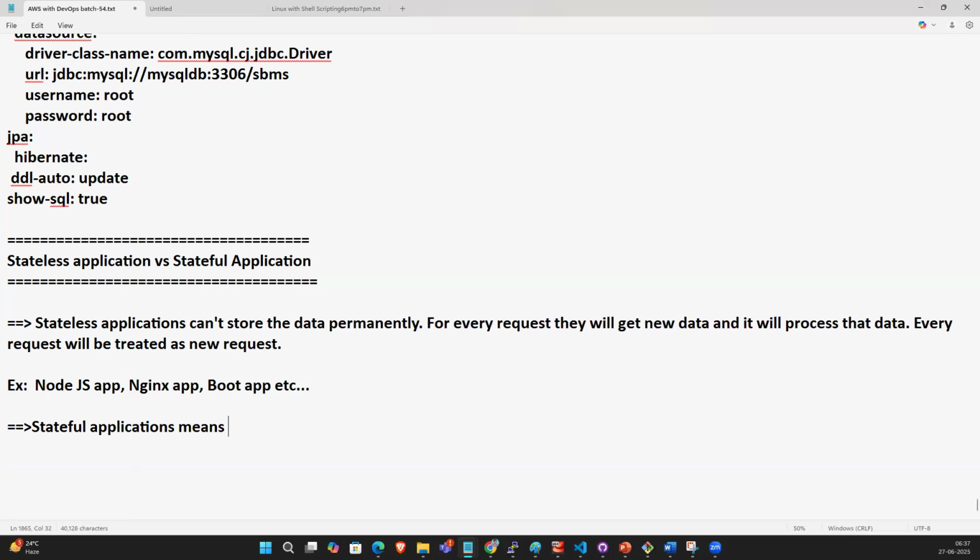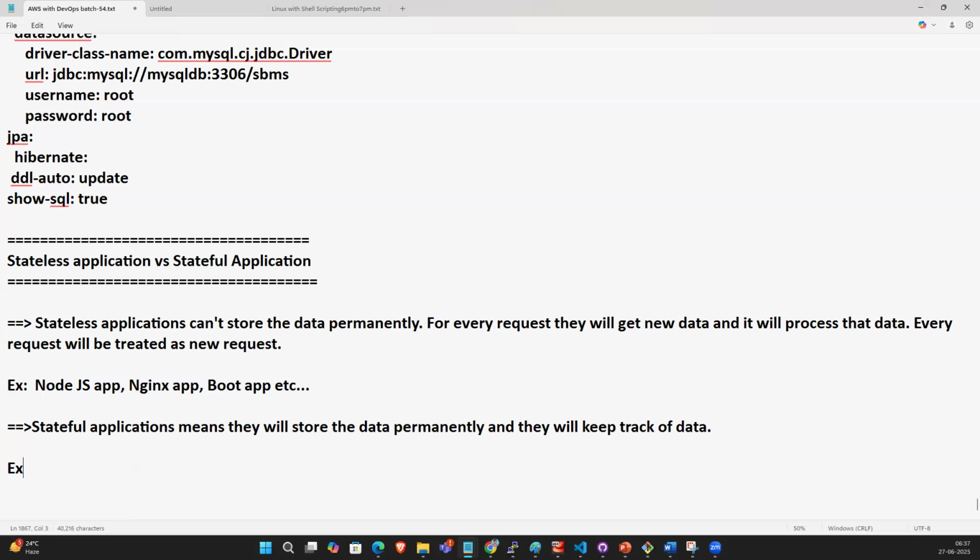Stateful applications means they will store the data permanently and they will keep track of the data. So what are those?